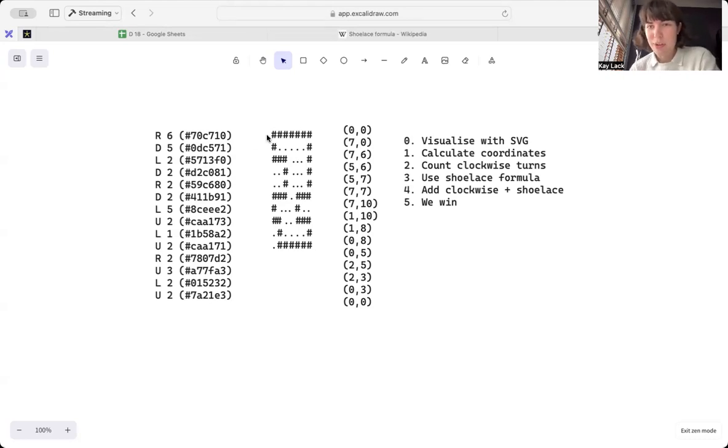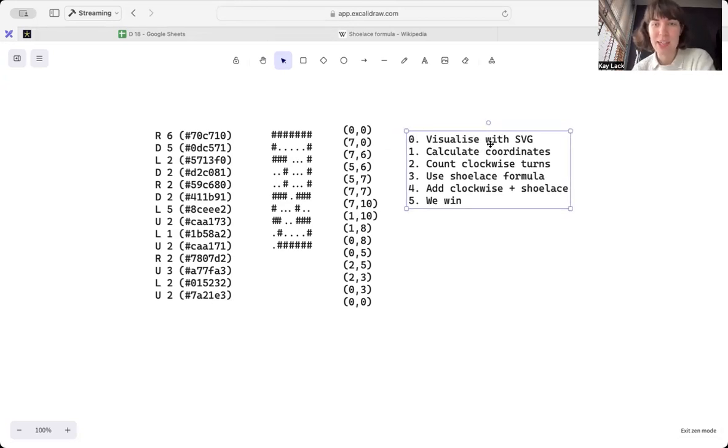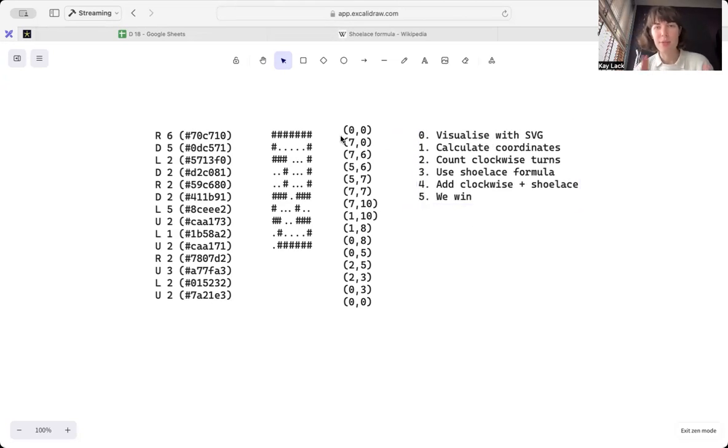In any case, it'll be fun finding out, and I think we can do it with a spreadsheet as a result. So we'll try it with that, and then I'll give myself a pause if I don't get the right answer and just calculate it out properly. There's probably other ways using flood fill and all sorts of stuff. In any case, the first thing I'm going to do is visualize it with SVG.